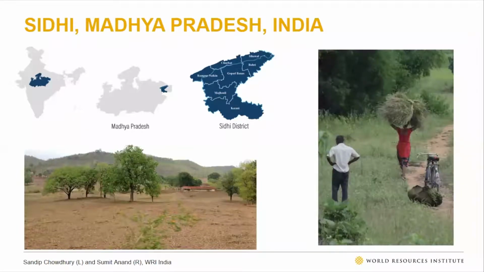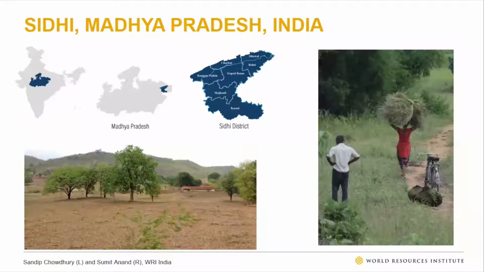Just to give you an idea of where SIDHI is, next slide, please. SIDHI is in the central Indian state of Madhya Pradesh, and it's the easternmost part of the state, as you can see in the blue pop out. SIDHI is an extremely climate vulnerable area, and according to a recent study done by the Ministry of Environment, Forest and Climate Change and the GIZ, it was ranked as highly climate vulnerable. The pictures are from the landscape. The landscape has really poor developmental attributes. Forest and agriculture are the lifeline of much of SIDHI's population, with more than half of the population below the poverty line. And the majority of the population has marginal land holdings.